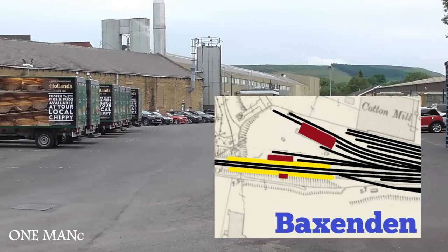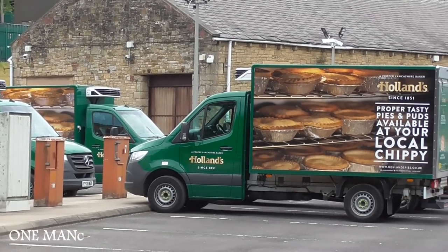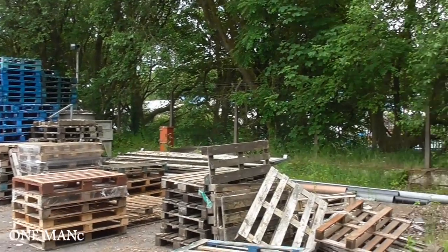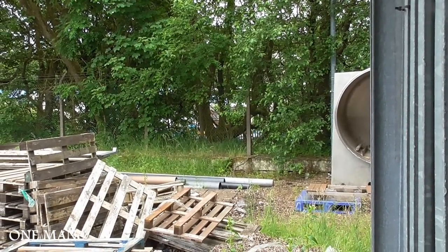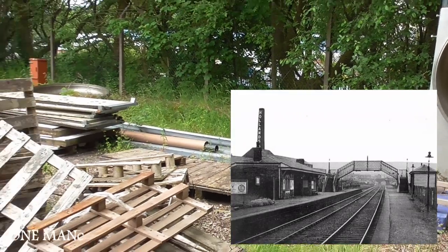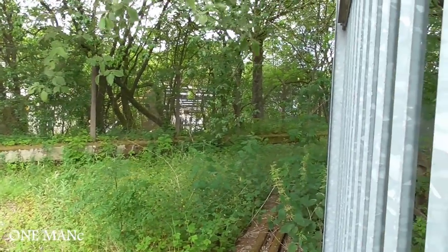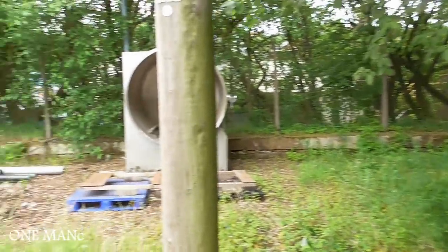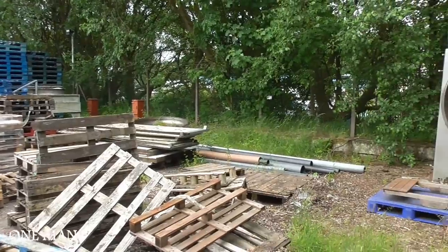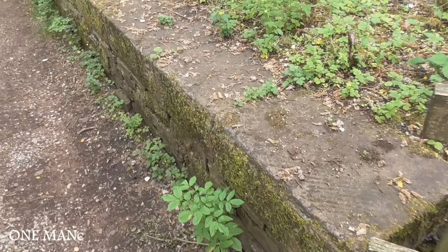Where you can see these crates is where the track was. Now this was a very big yard for the station. Look at this building in the background — that looks very Lancashire and Yorkshire, doesn't it? I bet that was one of the originals. And if you look at the side here, yes I'm sure I can see some markings for the station. Yes at last — the next station on the line has been found: Baxenden! She's still standing — we've lost all that in the rubble but no, she's still standing. I can smell the meat pies from here — oh it's making me belly rumble. And here's the platform on the other side.